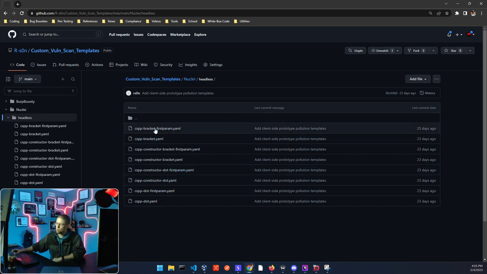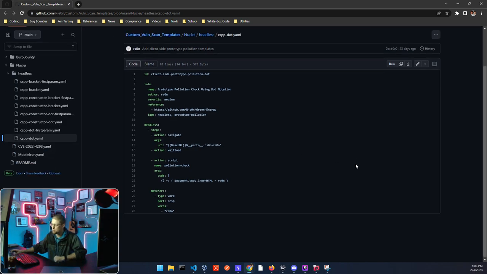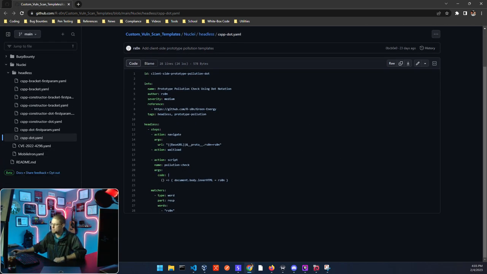I've built a whole collection of client-side prototype pollution scanners for this so that anybody else can use it. They have a couple that are built in. It just doesn't work, in my opinion, in the way it misses a whole bunch of different use cases, and it has an incredibly complex webhook to do it. I ended up using these as a solution because I just couldn't get them to work. And it's just super simple. It just does this really simple code execution.